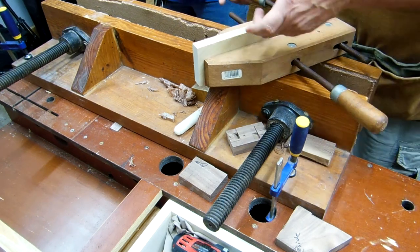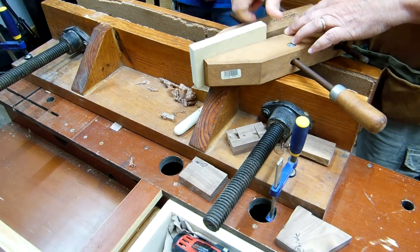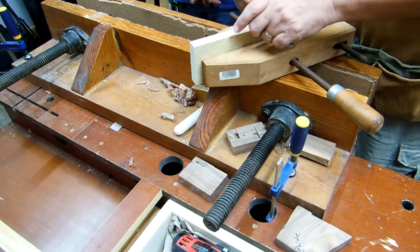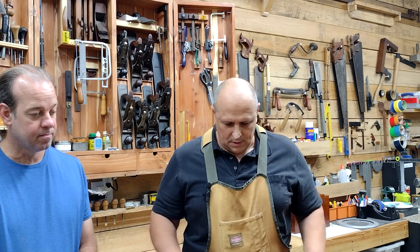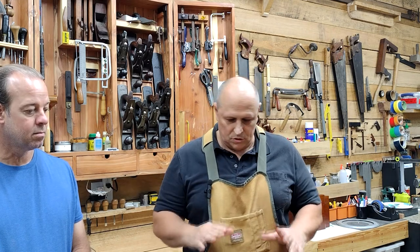The nice thing is if you have to do it over again, you just loosen it, pull it out, put your other piece in, and tighten it back again. You don't have to go through the whole process every time. I think if you gave it a shot, you would find that you really need two of these in your shop. You don't really need more than two, but you don't want just one — you want two, because there are just so many uses for two of them at the same time.